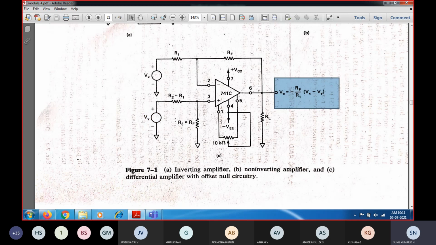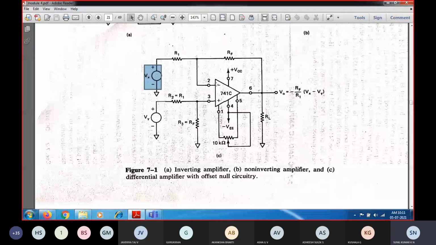In order to find out the output voltage, first we are going to apply the superposition theorem. That means I am going to take individual voltage sources. So when I reset Vy equal to 0, what will happen? With Vy equal to 0, the resistances R2 as well as R3 will be directly connected to ground, and with the voltage source Vx alone I am going to find out the output voltage. Through the Vx voltage alone, since Vx is given to the inverting terminal, what will you be getting?